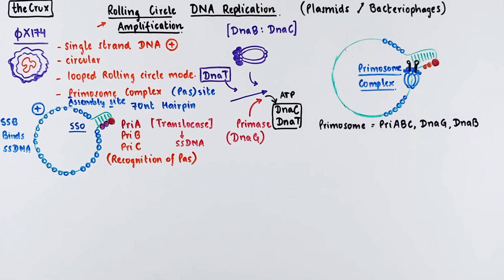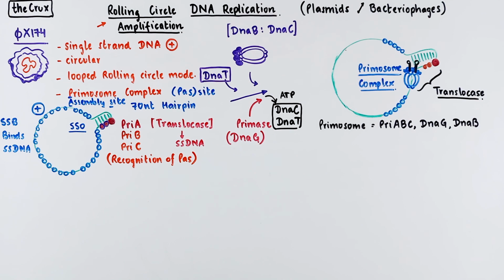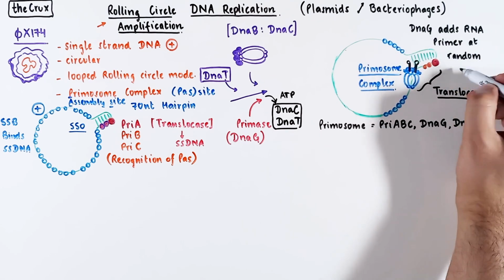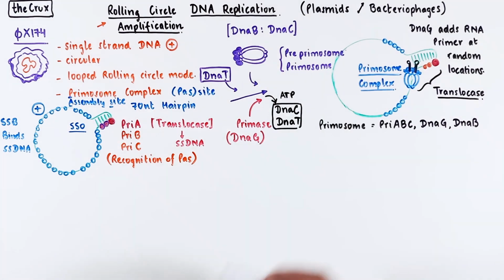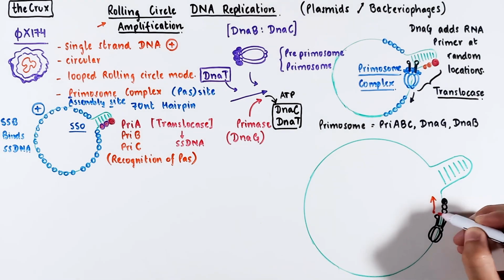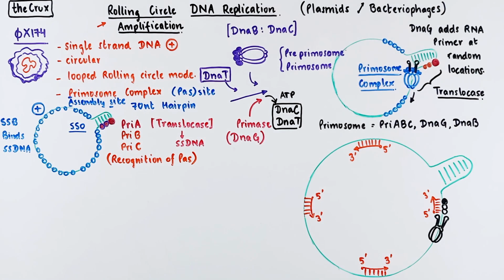You can think of this entire structure as a giant translocase. And when it translocates, the primase starts adding primers at random locations as the complex moves on the single strand. Just a side note, you don't need the primase for translocation, so both pre- and full primosome complexes are capable of movement. And as I said, during the translocation of primosome, the primase will add RNA primers throughout the DNA. Note that the helicase moves in a 5' to 3' direction, but the primase synthesizes the primer in the opposite direction. I have a full video linked in description that addresses this contradiction.